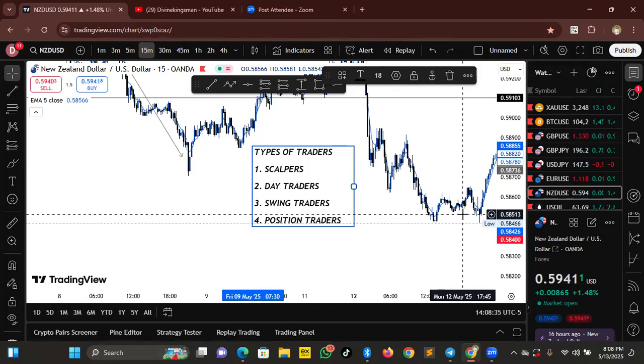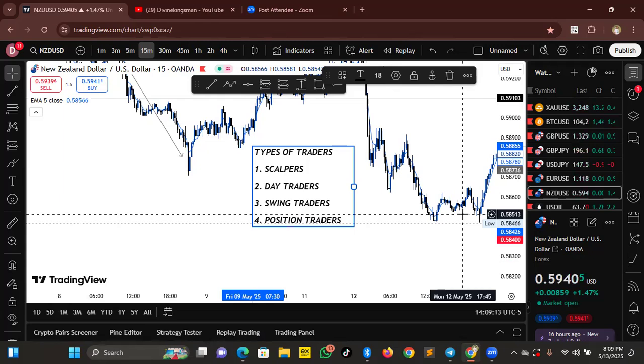It's like the person is not even concerned about what is going on after they have placed their trade, put their stop loss and take profit. But what they usually do is move their stop loss to break even and take partial profit, and they can hold it for months. So it's not like they'll just put their stop loss there and wait until it hits TP. After the trade has gone in their direction for maybe weeks or months, they move their stop loss to break even or to lock in partial profits while the trade is still running. So these are people that hold their trade for months, even a year. These are position traders.